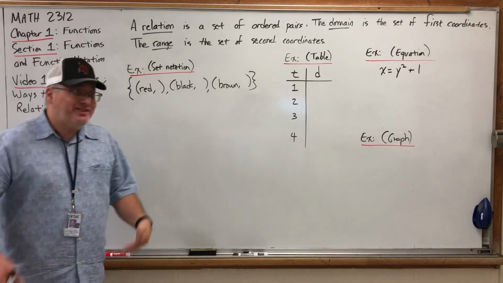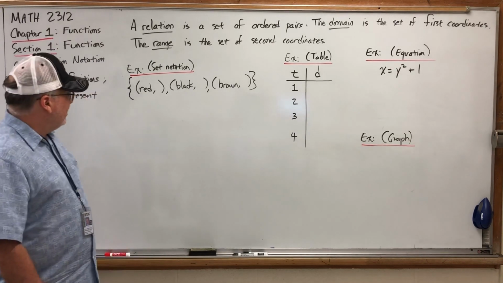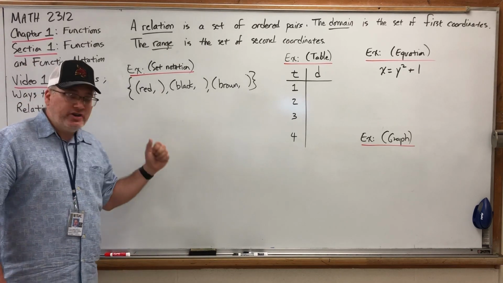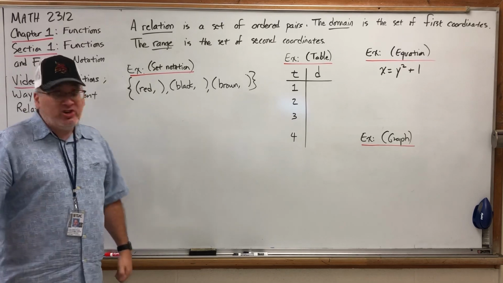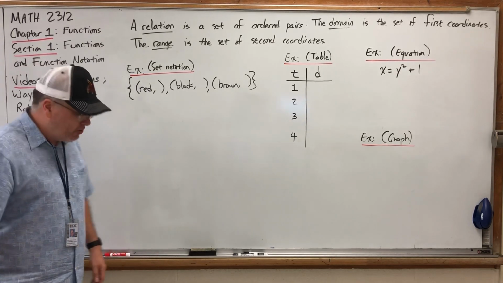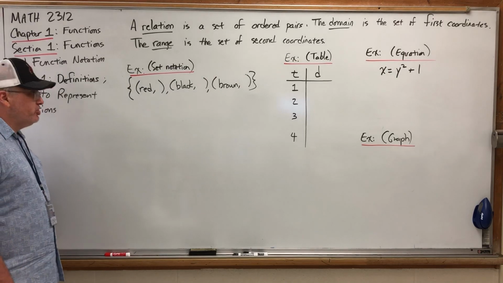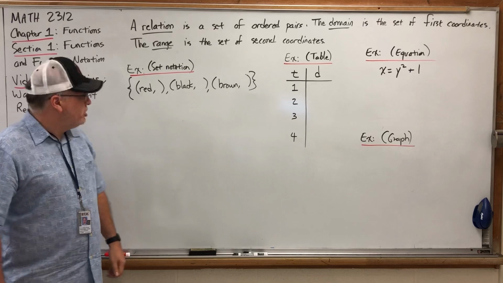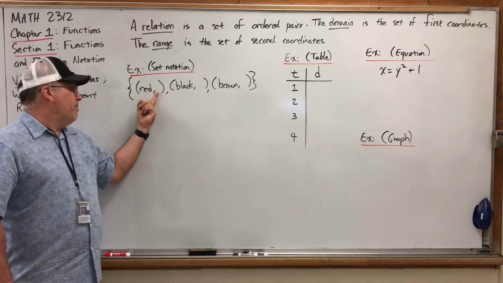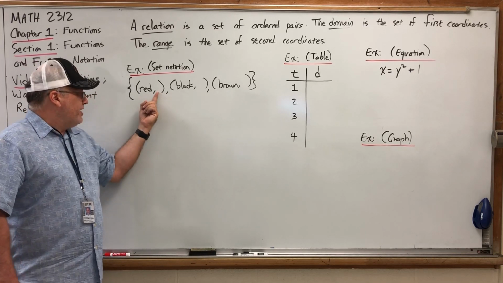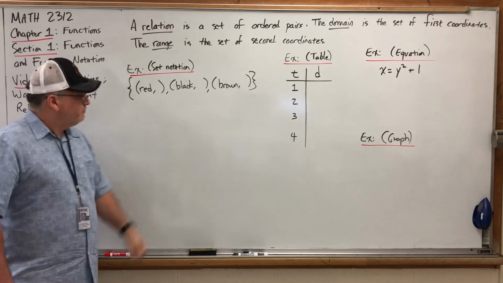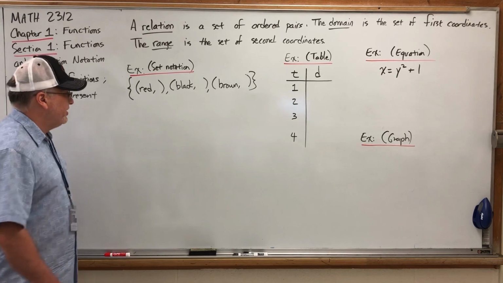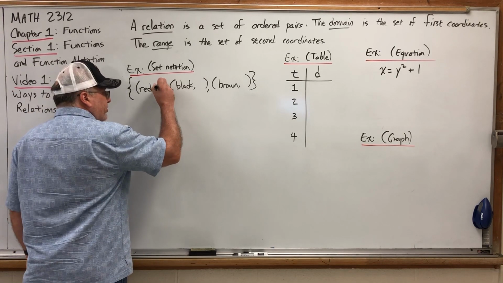Several times, dare I say more times than not, in a relation, there is a relationship between the first coordinate and the second coordinate. Although technically, based on the definition, they don't have to have anything to do with each other. I have a particular relationship in mind between these ordered pairs' first coordinates and their second coordinates. For each second coordinate, I'm going to write a number that represents the number of letters in the first coordinate. In this first ordered pair, since the first coordinate is red, and red has 3 letters, I'm going to pair it with the number 3.